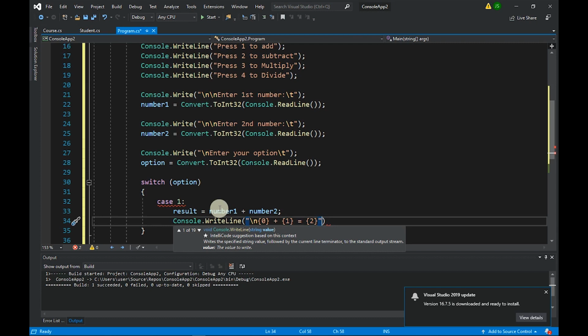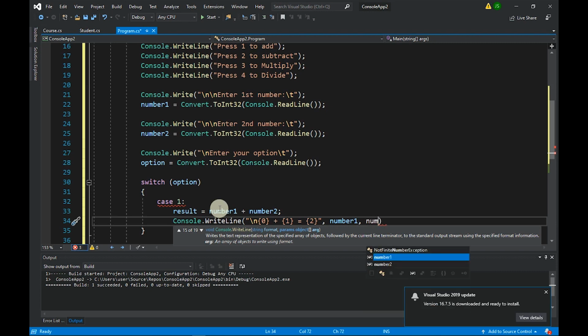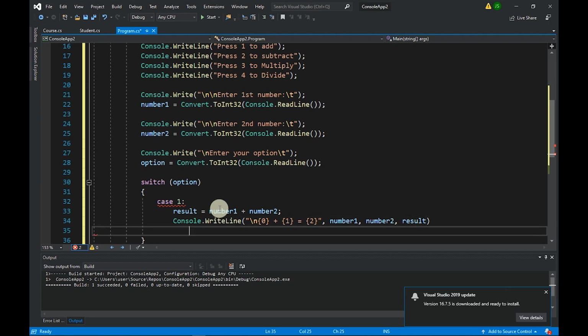Okay, and then here we pass in number 1 and number 2 and number 3, which is result. Okay, and then we break. Now you break, then we're gonna say break.